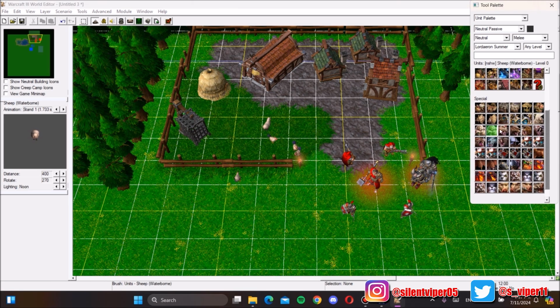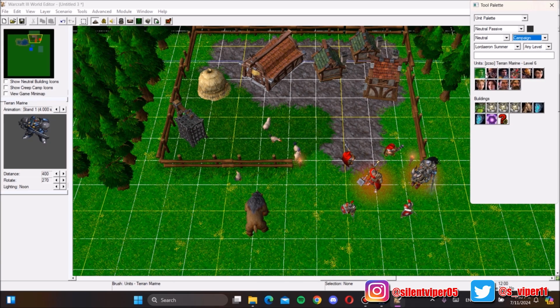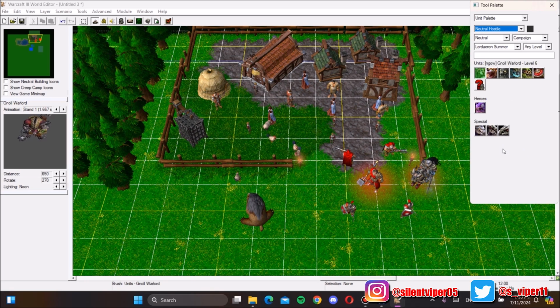Depending on the area, it has different things. Like for example, here even bears, but these are types of bears you can attack, but they won't attack you. Or you can have them by going on campaign. Actually, these are in the campaign. Since I have created a little farm area over here, you can place some male villagers, some female villagers, and some children as well. Neutral passives. And then neutral hostiles are actually the creatures that you kill throughout the map.